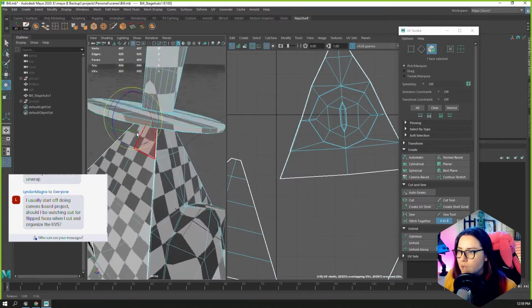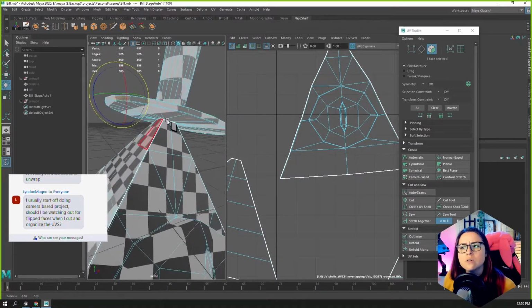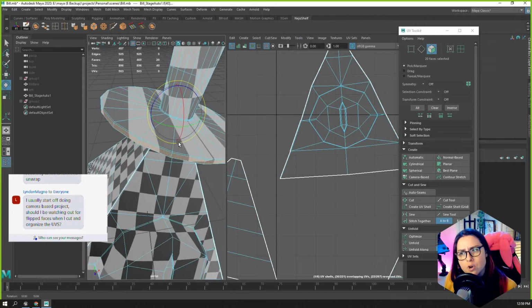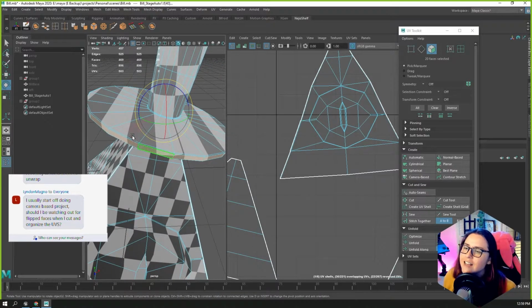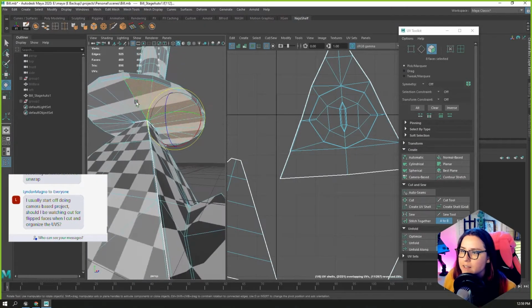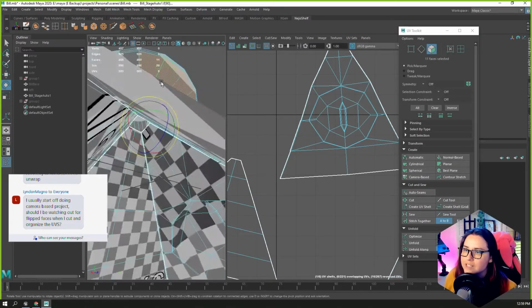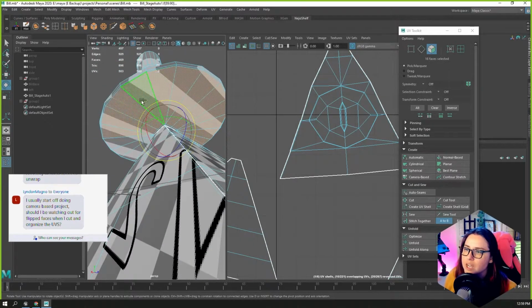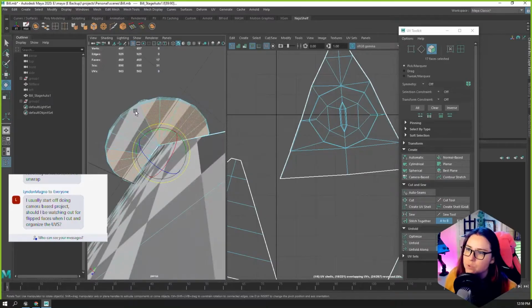Now, let's get a little weird. I'm going to select that, and maybe if I, this isn't going to loop select because I did some weirdness with the geometry, and that's okay. I can still get most of it here.